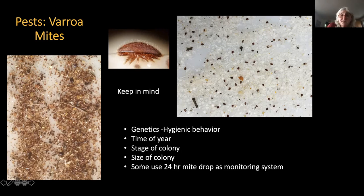Also the size of the colony, right? We all know the bigger the colony, the more opportunity for mites to reproduce. And I'm starting to keep my colonies a lot smaller. I used to go up to six or seven supers. I don't do that anymore. I will split more readily and keep smaller colonies. They seem to be able to manage the mites better.